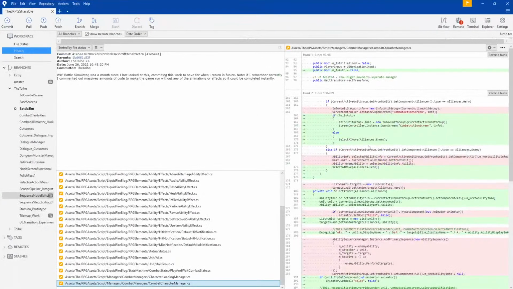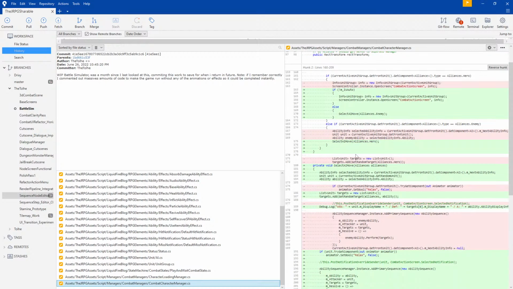Oh, okay, I'll have to manually try and read it here. This is just checking whether or not we're auto, and we've moved this chunk of code into here. We've removed this chunk of code in here and instead select AI. That's probably because we moved that chunk of code down.